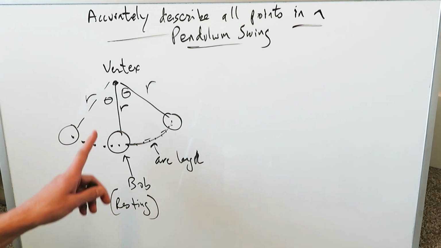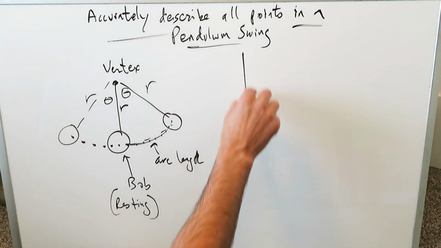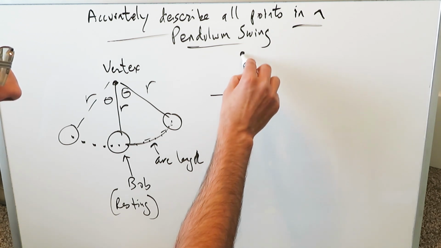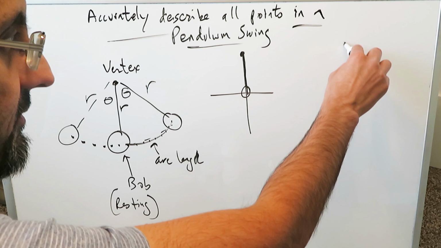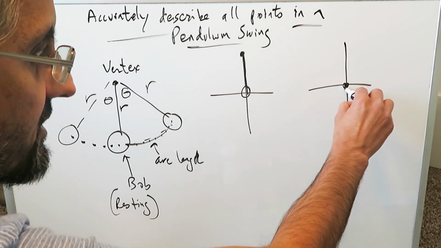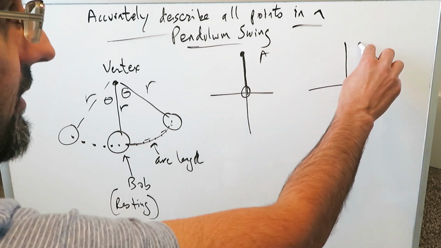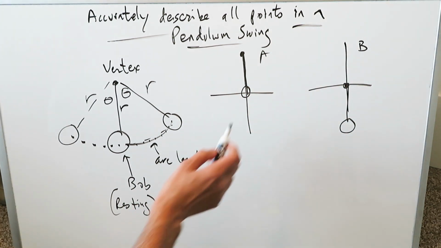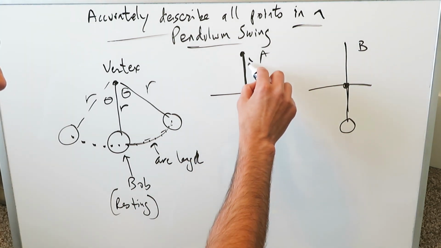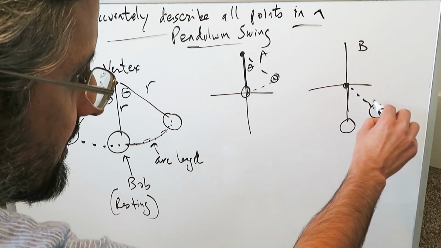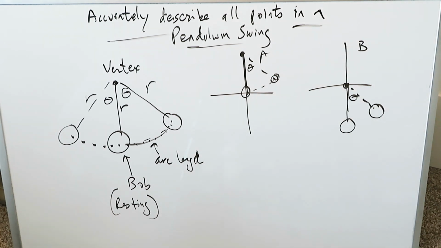Well, it all depends on how you position the vertex. If you position the vertex here above the origin and the bob is located at the origin, you'll have a different representation versus if the vertex is positioned at the origin and then the bob is located below the origin. In both of those instances we have to be looking at. We'll call this instance A, we'll call this instance B, and I'll show you in both instances what we have. Here's my representation A, here's a certain angle. Here's my representation B, a certain angle. Everything with regards to that angle.